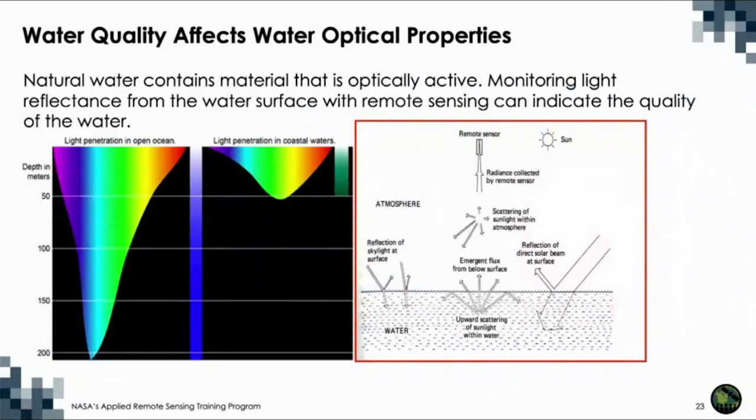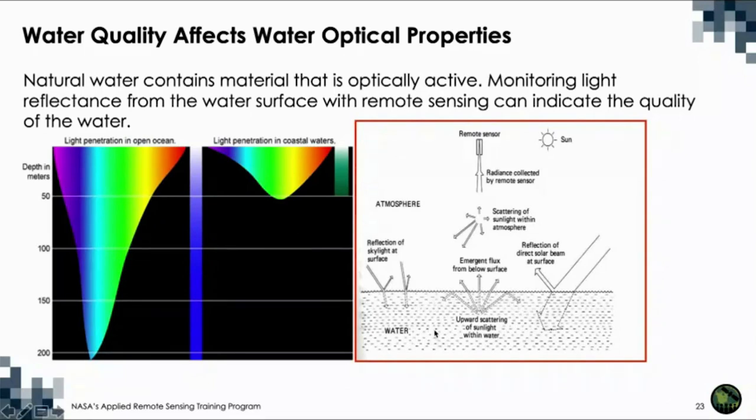What satellites actually measure is light coming from the water surface and also from the atmosphere. First, look at this figure. This is for open ocean and this is for coastal regions. Different wavelengths from blue to red have different penetration depth. In coastal regions, because of the presence of more nutrients and sediments, light gets absorbed quickly. By about 50 meters of depth, there is no light below that, as you can see. In open ocean, relatively better water quality is there, and so the light can penetrate much deeper, up to about a couple of hundred meters. Also note that different wavelengths have different absorption characteristics, and these depend on optically active material in the water.